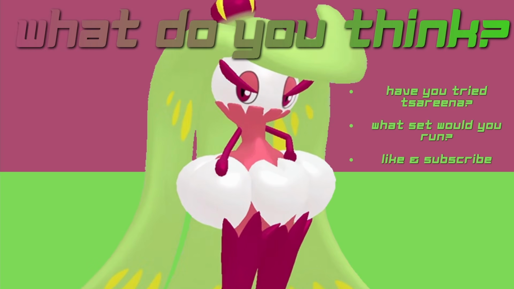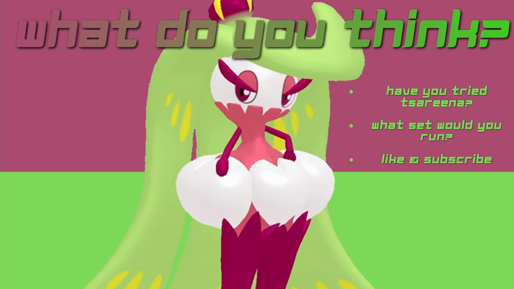Even if there's a Sun Team or Sneaslers or Gengars, I always bring it because I get so much value out of stopping priority and threatening Pokemon like Kingambit and Garchomp and ignoring Rage Powder.